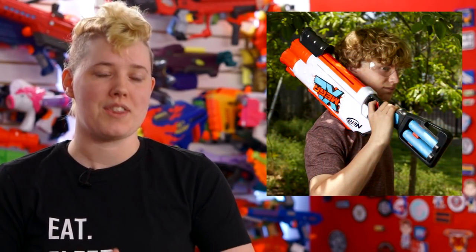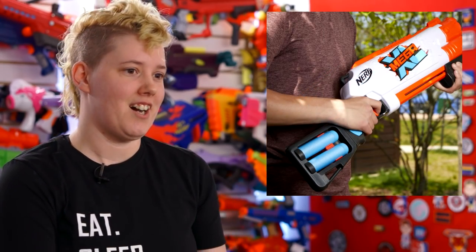We're also seeing some new blasters on the shelves this week. The Mega XL Big Rig and Boomdozer have been spotted in both the US and in Canada, along with the Mega XL Refill Pack, and now a few people have gotten their hands on Double Crushers too. The Double Crusher is a two-shot smart AR blaster with slam fire, which is amazing. And we also have internal images of this.